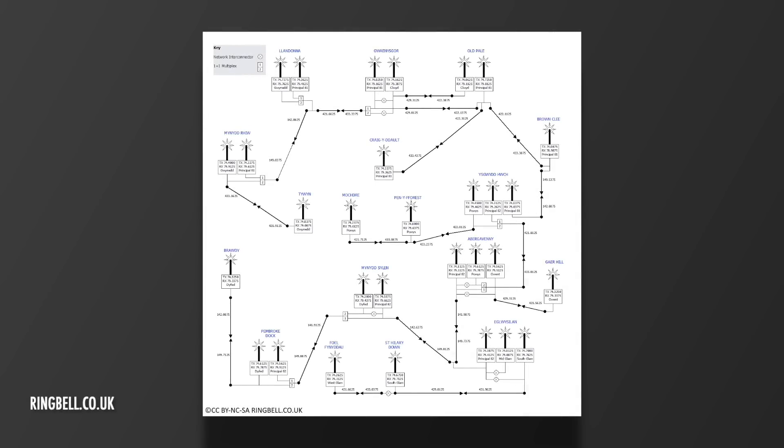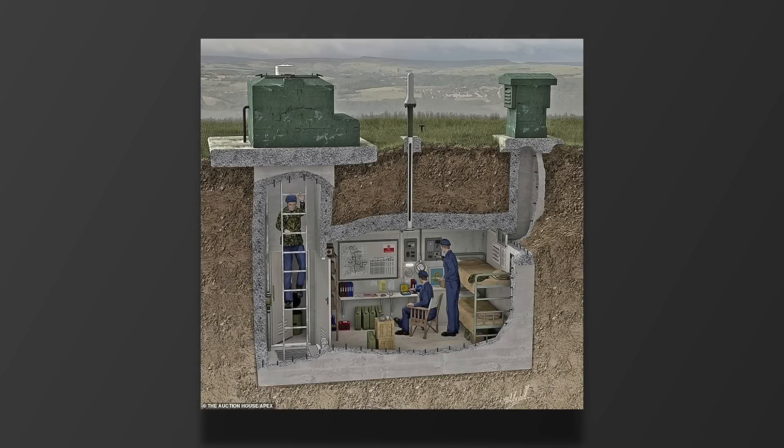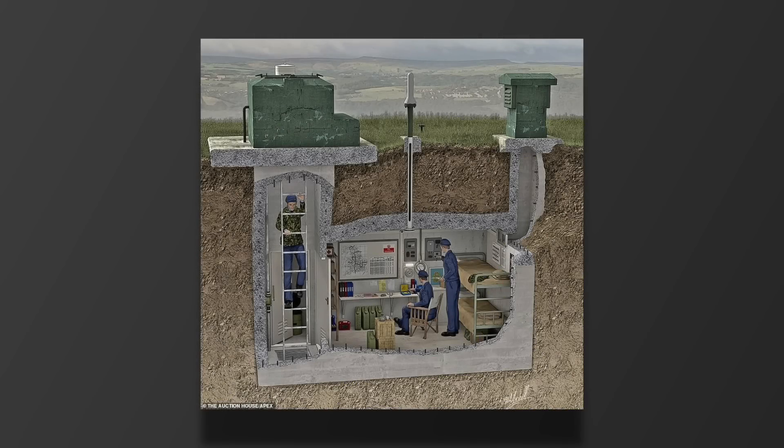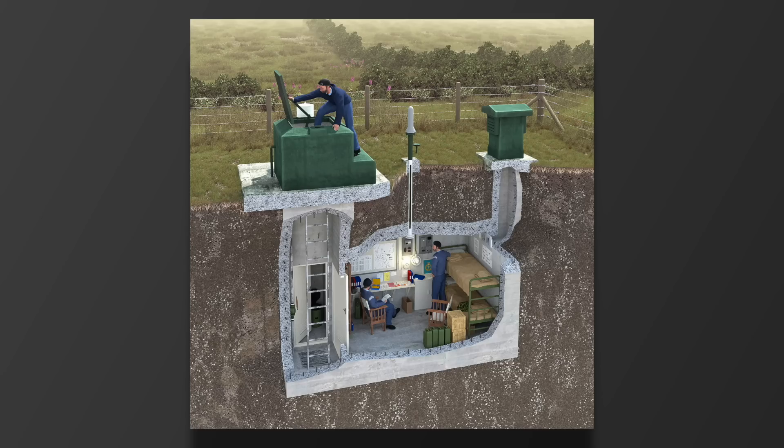Just 20 years ago, a British army system known as MOLD was decommissioned. Born in the height of the Cold War, it was a backbone of communications infrastructure that would provide coverage across the whole country in the event of a nuclear attack. The Royal Observer Corps also had a network of radio stations covering the entire country, linking 1,563 underground bunkers whose main purpose was to collate data on fallout in order to pinpoint the location of a nuclear attack. These were in use in smaller numbers until 1991, so not that long ago.